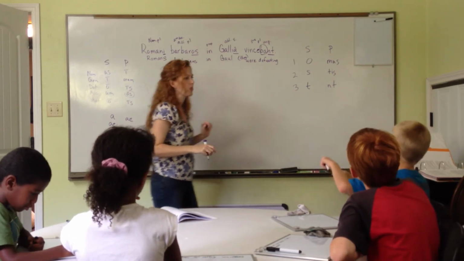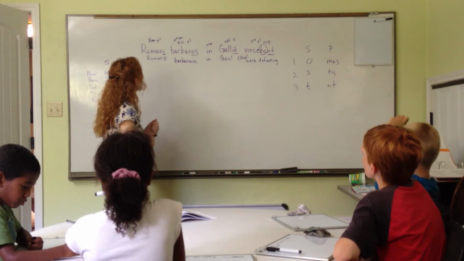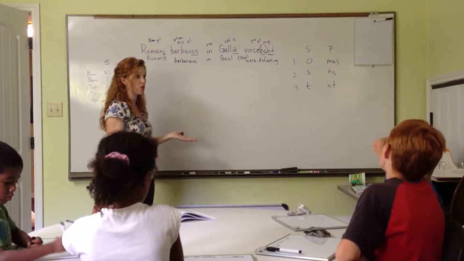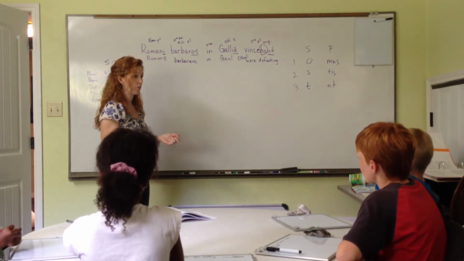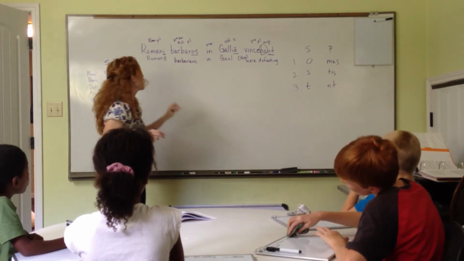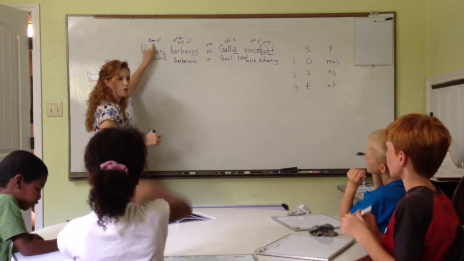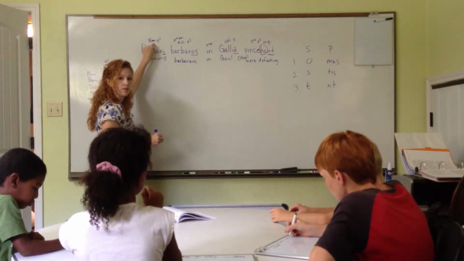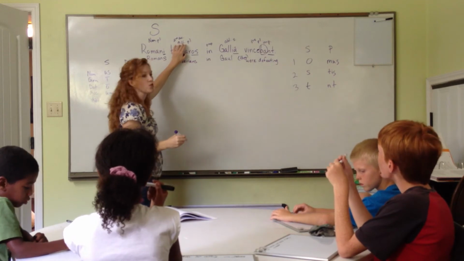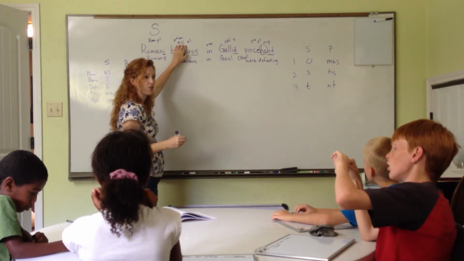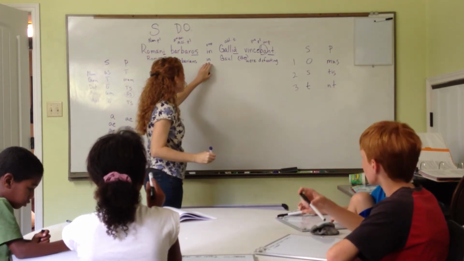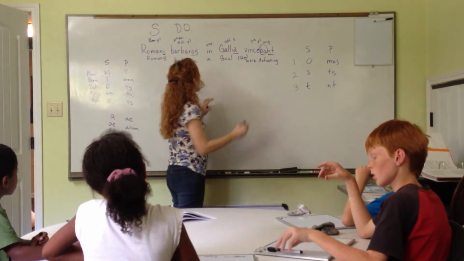Kellen: Mommy, why does Romani have an I and barbaros an S? Well, because they're both plural. I know, but we've got to see what their jobs are in the sentence, and see how we're going to translate it. So, Romani is nominative, which means its job is what? Subject. Let's put a big S above there. Now, barbaros, it's accusative. So what's its job? Direct object. Okay? In is a preposition. Gallia is the object of the preposition.